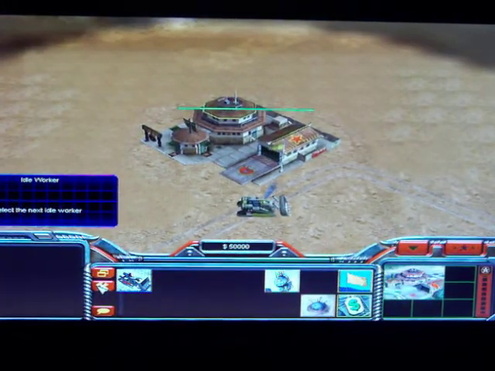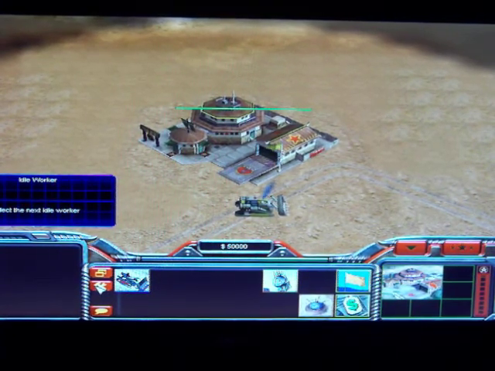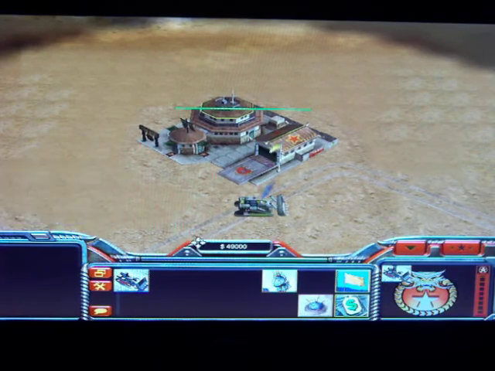Okay, hello RuneScape 4 fans, this is RuneScape 4, and right now I'm doing the Chinese faction for Command & Conquer Generals Zero Hour. Now then, if you notice, just like the other one, you get tractors or bulldozers to build your buildings with.